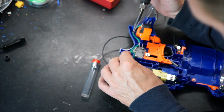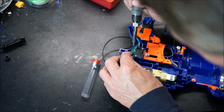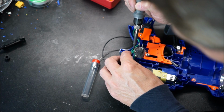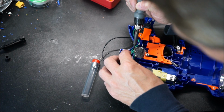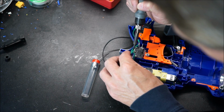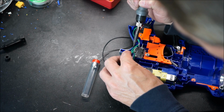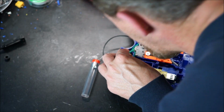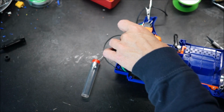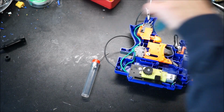Just melt it in there. Hold the wire that we've tinned up to the tab, heat it up until the solders melt together. Let this take its time, guys. There it goes. Give it a blow. Take your sponge. Cool that down.